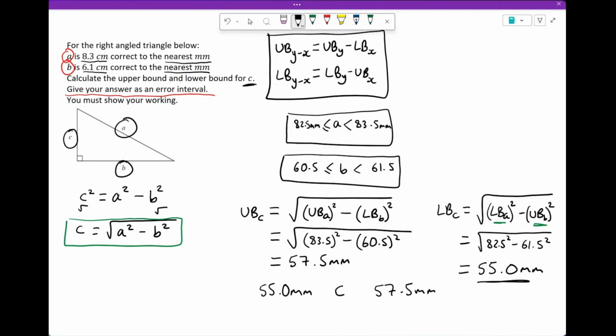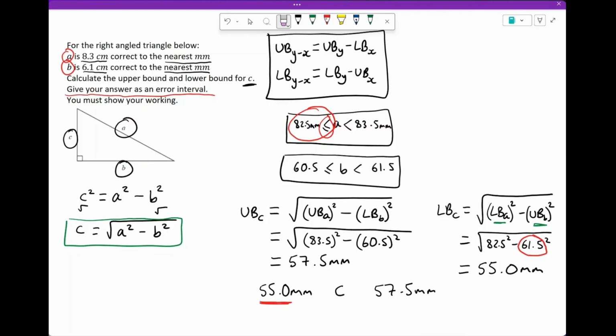So to figure out whether we're going to do same as inequalities or not, what I just have to consider is how did we get the 55.0? Which values did we use? Well, the values we used were the 82.5 and the 61.5. So we're just going to have to consider where those values came from. So let's start with the 82.5. Well, the 82.5 came from up here. And you can see for that, we used a same as inequality. So therefore, we can have 82.5. So it seems fine so far.